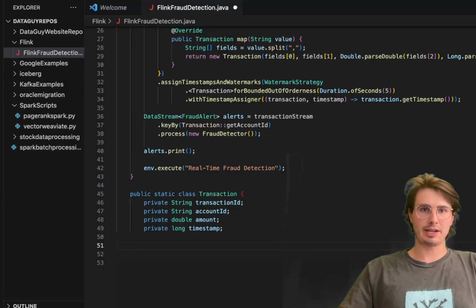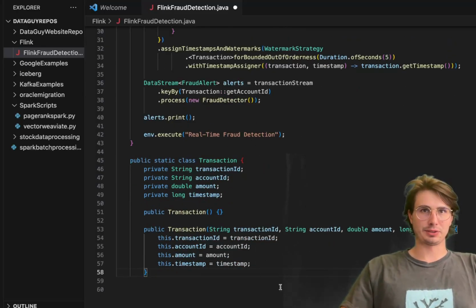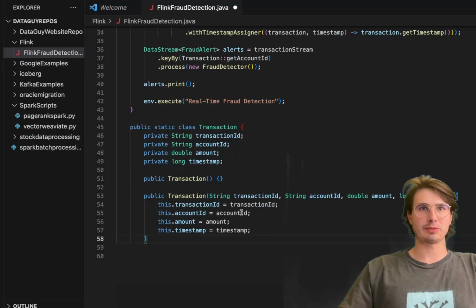Then once I'm done with that, just define the public Transaction array. And then also have this public Transaction object where, again, just defining, hey, this is how we're aligning transaction ID into each transaction specifically.